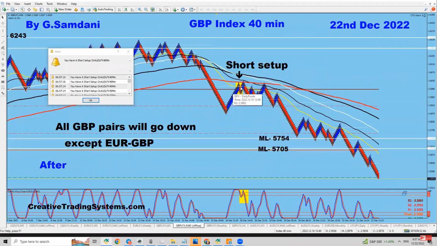So because of that, I already wrote down here what's supposed to happen. All pound pairs will go down except this. So this went up, and all the other pounds. That's why I have this pound yen, pound Aussie, pound CAD, everything, right? Pound Aussie, I'm not watching this. I made a mistake actually, so no problem. Actually, see, when you open too many charts, it freezes. So that's why I moved Aussie yen, CAD yen, Aussie USD to the other computer. Because I don't want too much cholesterol on this one, so that's why.